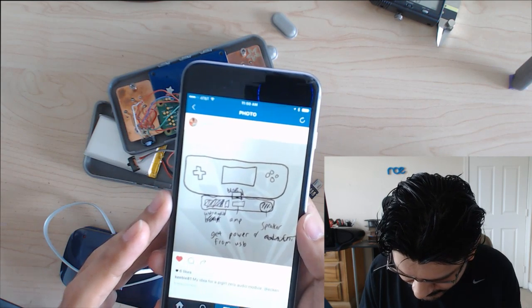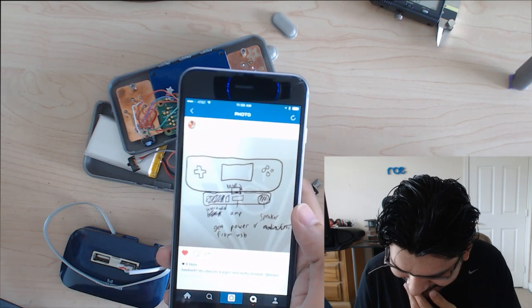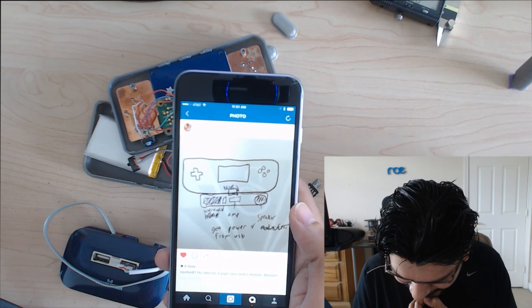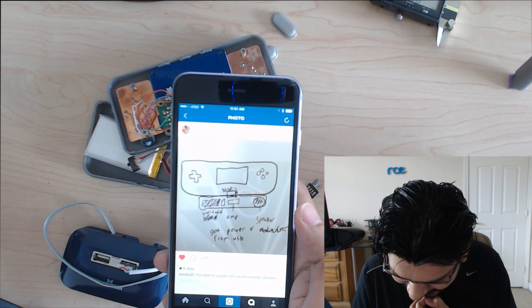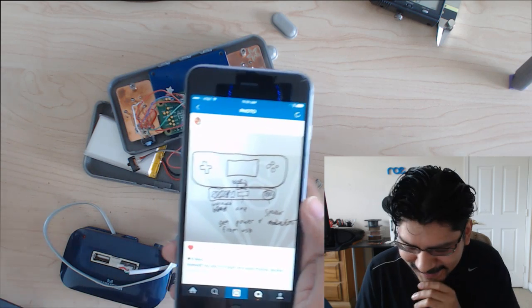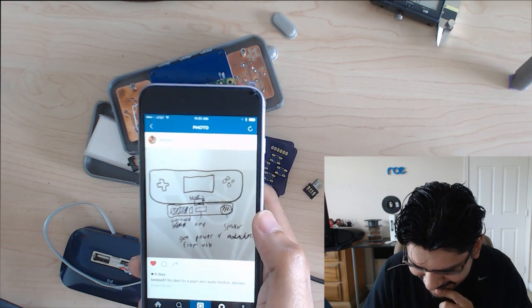So that's the USB audio. That's the amp. It's like an add-on thing. It's so old school, man. Get power from USB. Yeah, speaker. That's crazy. It's like a direct add-on. It's like a Game Genie, but for audio. That's kind of cool.